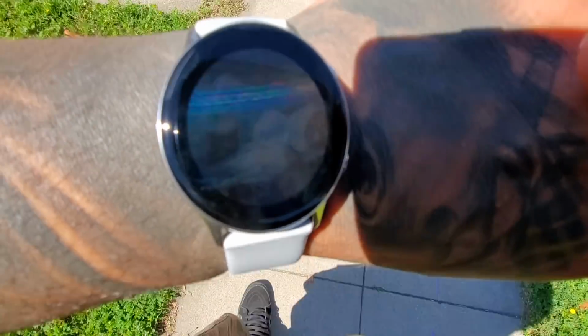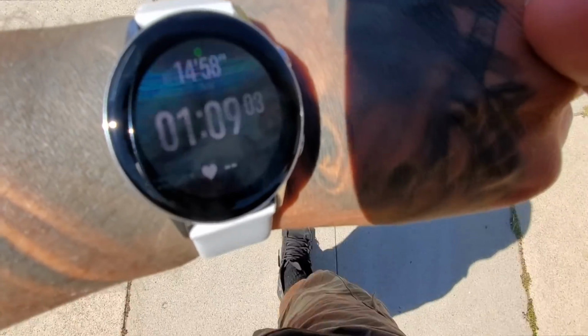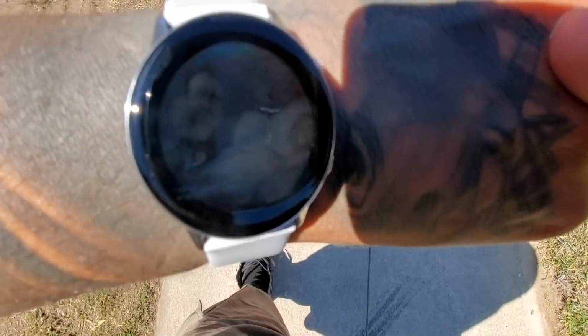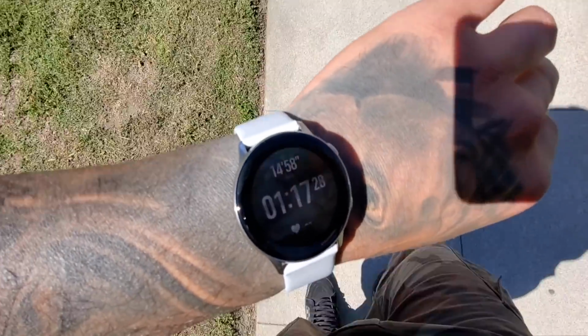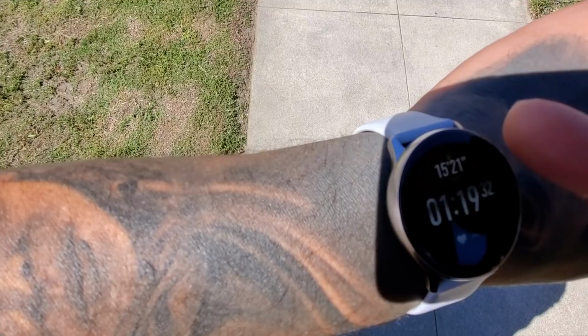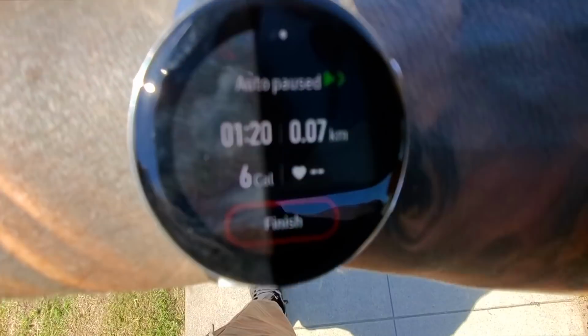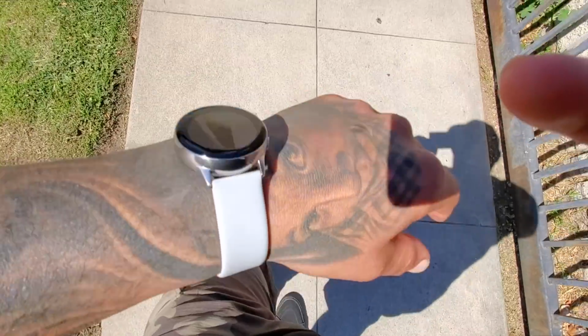So I tried it with the running, and one of the things that I really liked about it is that when you're running and say you're out of breath and you stop to catch your breath, it's going to track that you're not doing that type of movement. So it auto stops the tracking, which was really nice to see that it has that feature, which is awesome. It works.